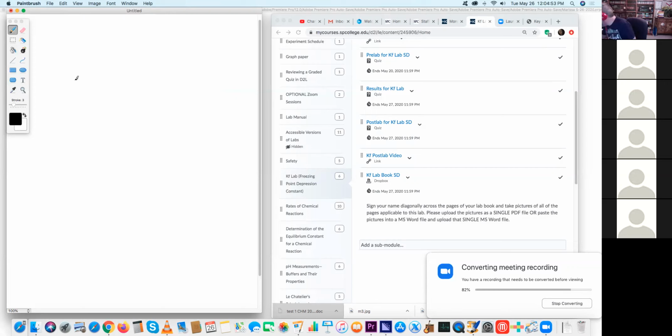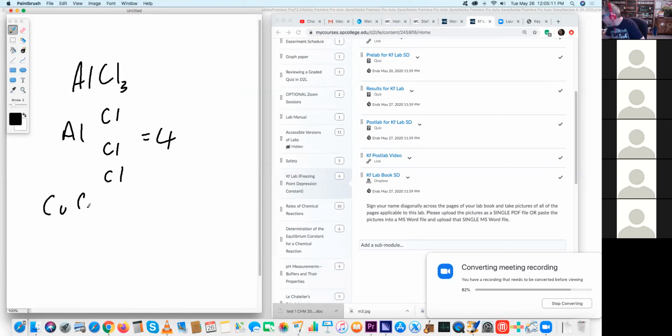So really it's just a matter of looking at the particles. Let's say you had AlCl3, for example. I'll draw a picture of that. You wouldn't have to know the charges, but if you did, it would be fine. And that would be 4. So the i would be 4. It's whatever it splits into. If you had CuCO3, that would be Cu 2 plus and CO3 2 minus. That would be 2. See, the 3 there wouldn't matter, because it's part of the CO3, which is one grouping. If you're not 100% sure when you look at it, you might even have to draw it out. I wouldn't hesitate. Is that okay?